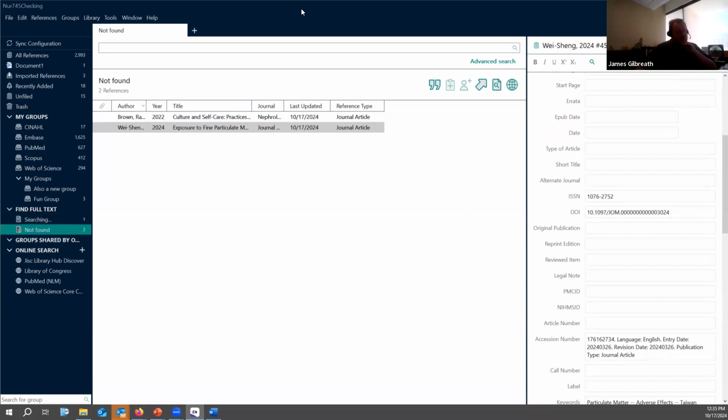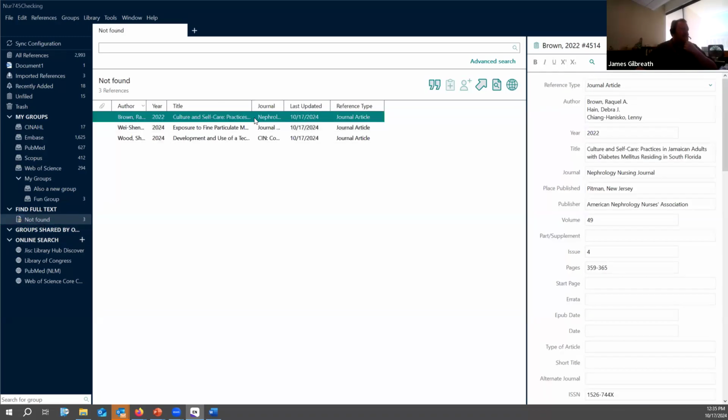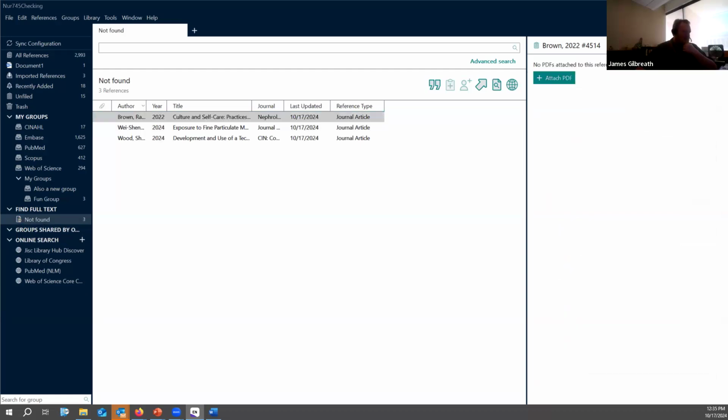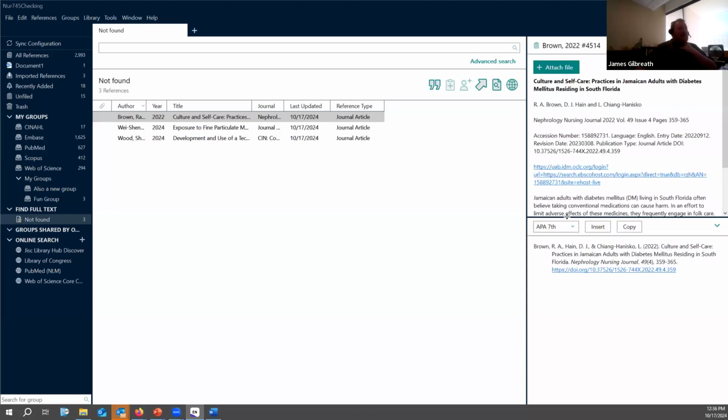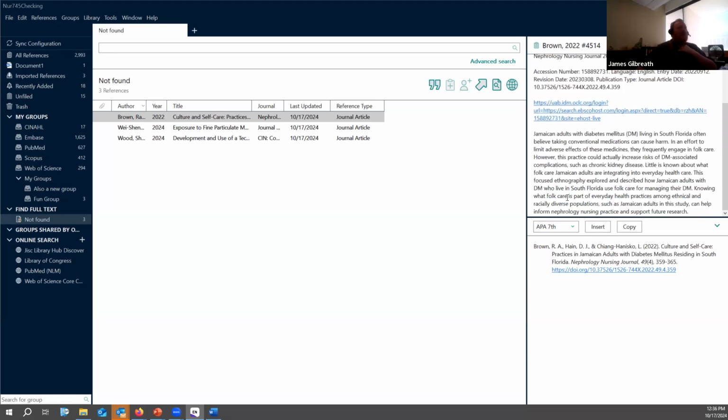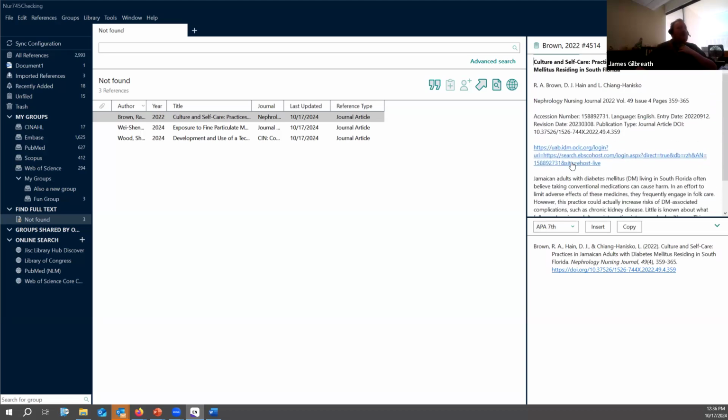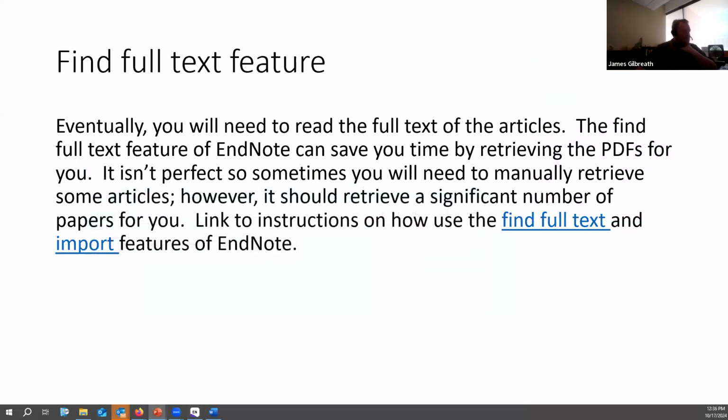Anything that's available through PubMed Central or is open access, it will find those and it will download the PDF or give a link. In this case, it found 0 of them. In the cases where it does find a PDF, it will attach the PDF here. And if it finds a link, it will put it here in the preview window.